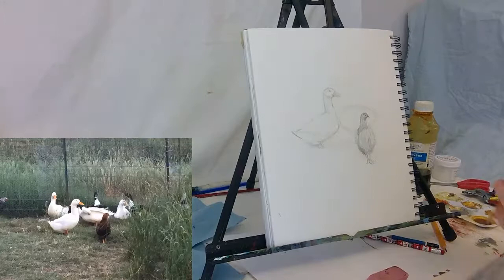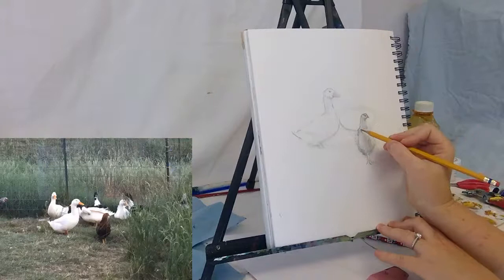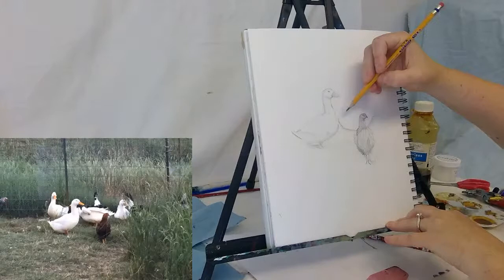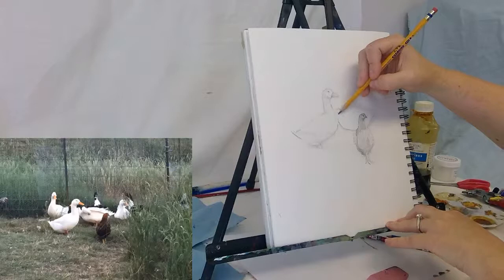Okay. So I'm going to be true to the proportions of the bird rather than the space I've given it. And so this is a really fun gesture, and it's just another oval here.